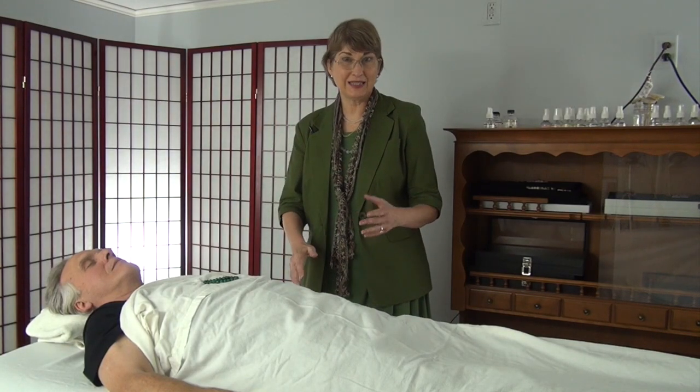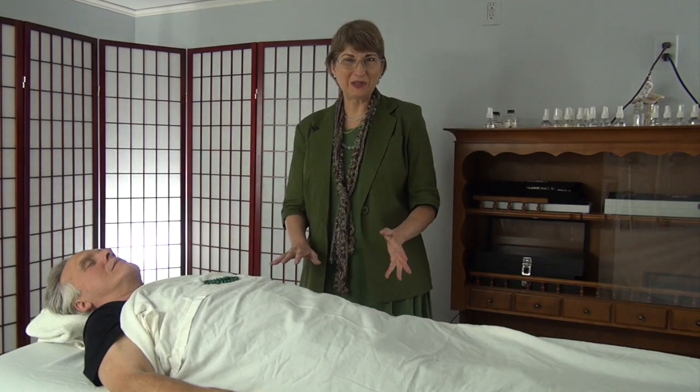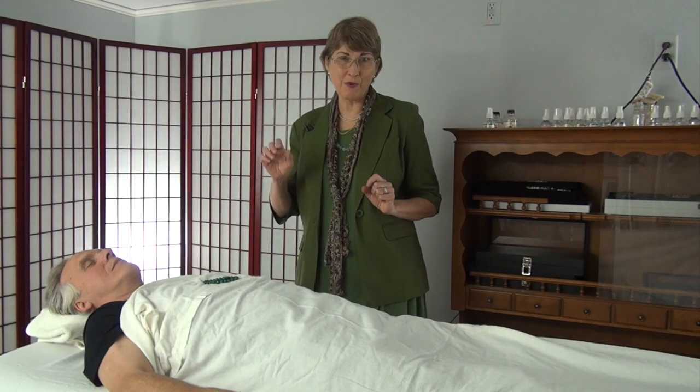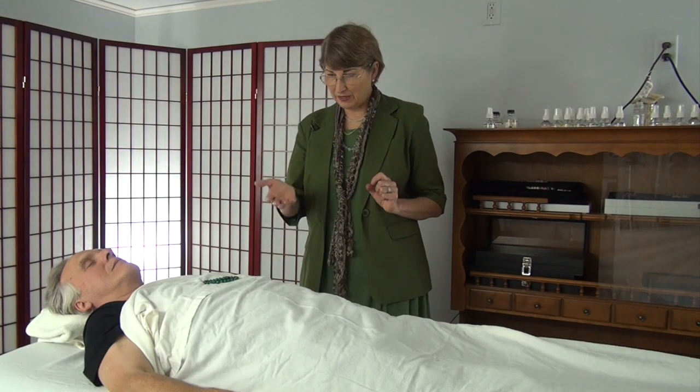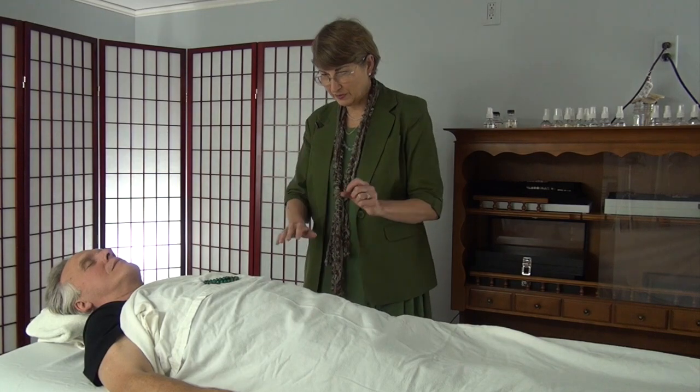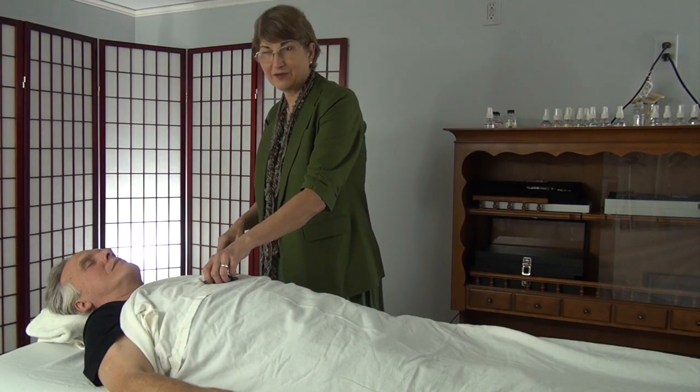I like to end this particular technique when the floating and sinking motion is active. Otherwise, if you stop when the gemstones have reached a blockage, then the processing will continue after the gemstones are removed. Then the processing doesn't get the gemstone support and the client can feel a bit dreamy. And at the end of the session, we want to make sure that the client is fully integrated and fully present in the moment. So I'm making sure we have nice movement of energies, and indeed we do. And I can remove the necklace.